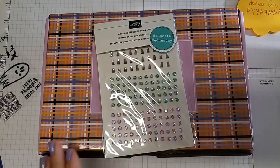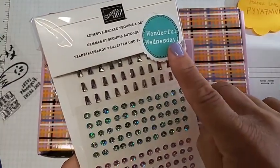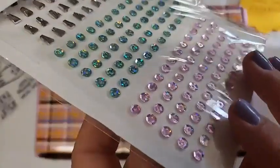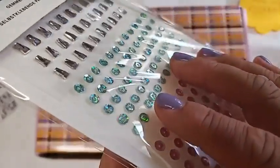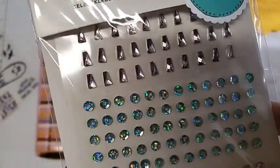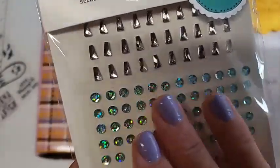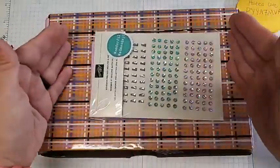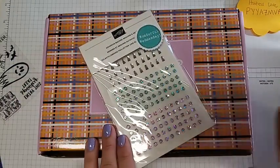Because it is wonderful Wednesday, when you order from me today I will send you the adhesive back sequins and gems. These are amazing — we have sequins in light purple and teal, and then these really fun gem rhinestones that are almost a teepee shape. Those will be yours, and they fit nicely into a little envelope that I'll send with a thank you card after you order from me.